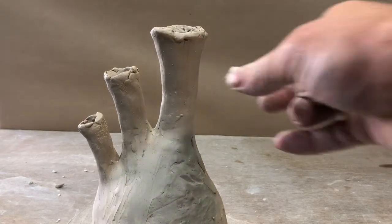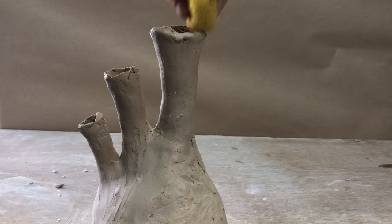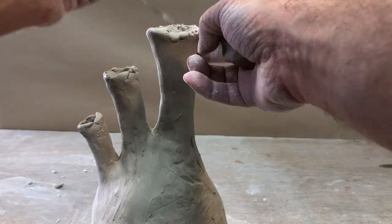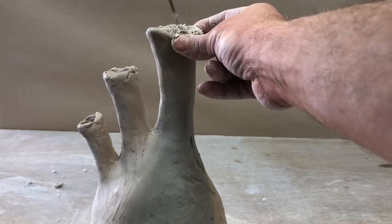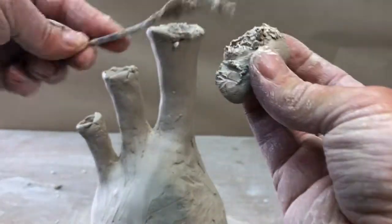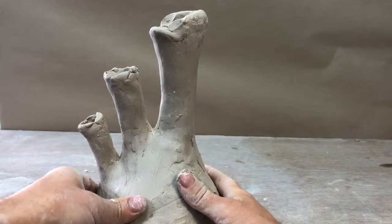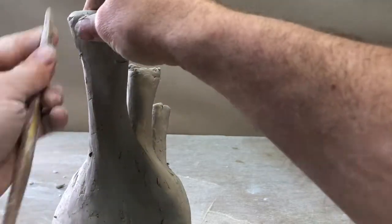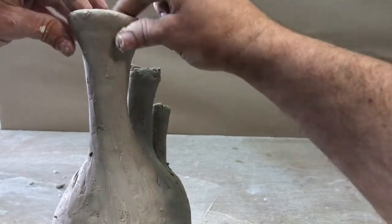You know, one thing here, actually, this lip is getting really kind of dry, and rather than scoring it and adding slip, one thing I really encourage people to do is to really reactivate that surface. And by that, I mean, if I add water, so I have a sponge that I just moistened, and then really scoring it, now I'm actually creating slip on the surface of the clay. And that way I'm really reactivating the clay so that the slip is integrated into the clay. If you put slip onto a surface that's too dry, sometimes it just doesn't really soak in and you're not making a good connection. So that's really the best way to attach anything, is to reactivate the surface.